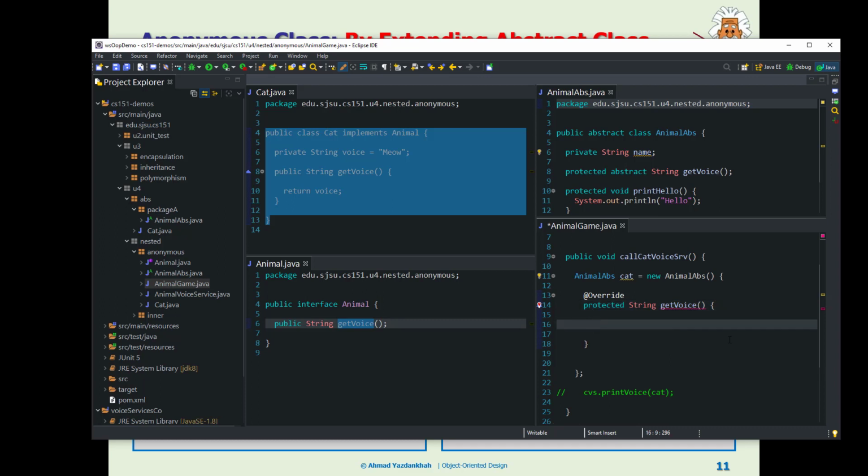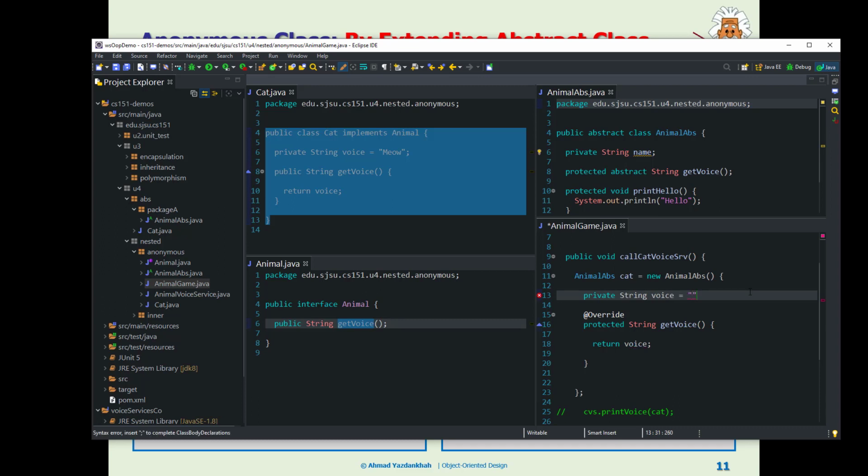So we need to return the voice, and we need to define the voice here. Let's say string voice equal to Meow. Yeah, something like that.